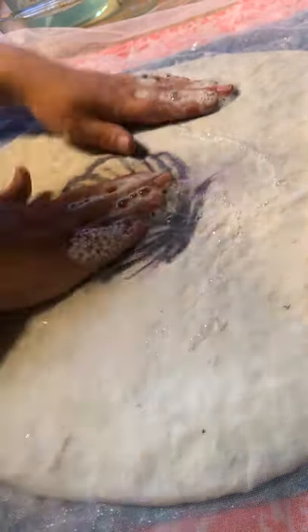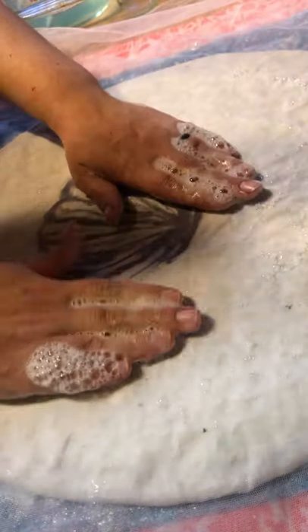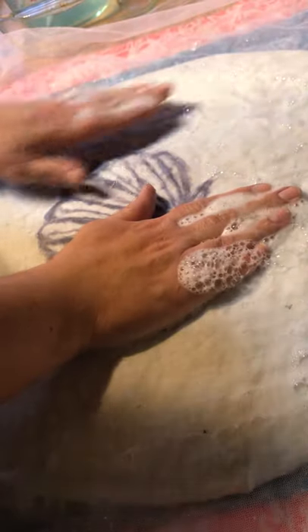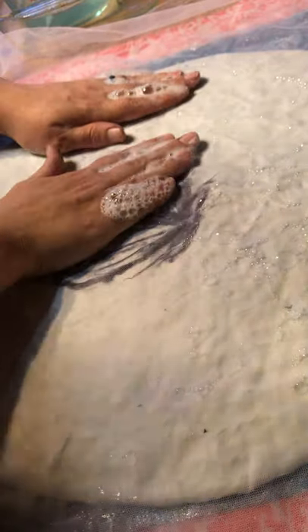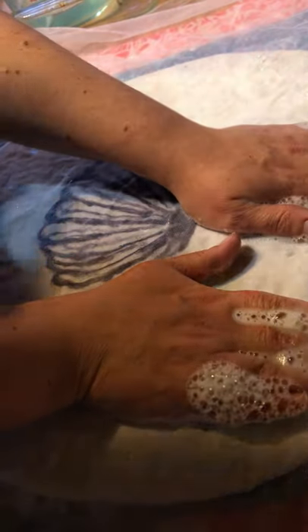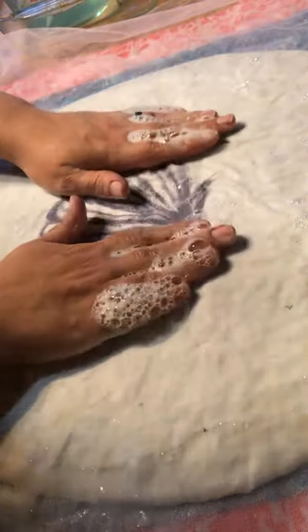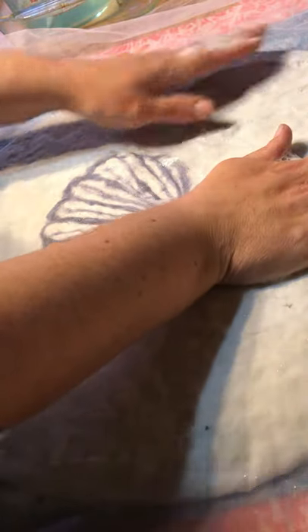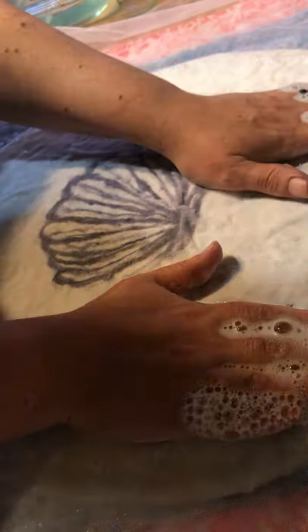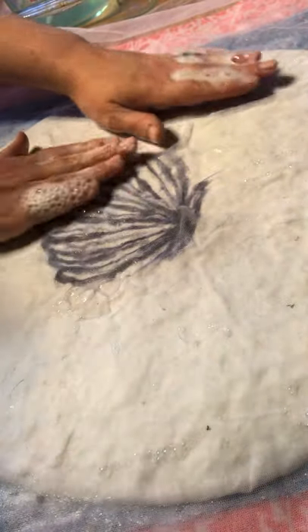You get some really nice effects with wool — I had no idea the beautiful designs you could create with little fibers that wrinkle, twirl, and twist. You can do swirls, polka dots, birds — the sky's the limit. I'm showing you how to do just a simple round hat, but I've also been experimenting with clothing: baby onesies, little tiny dresses for children, little tiny coveralls, simply using wool and a resist.